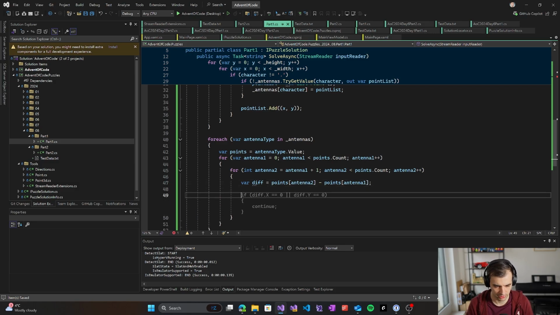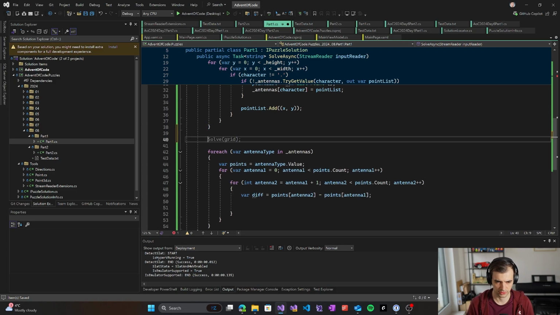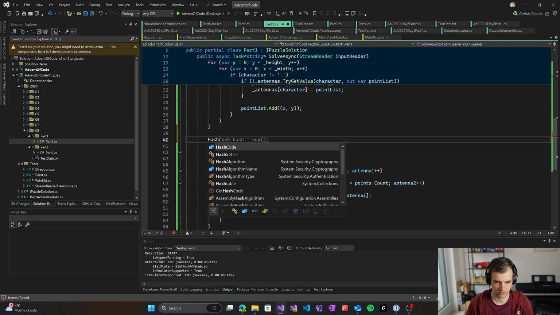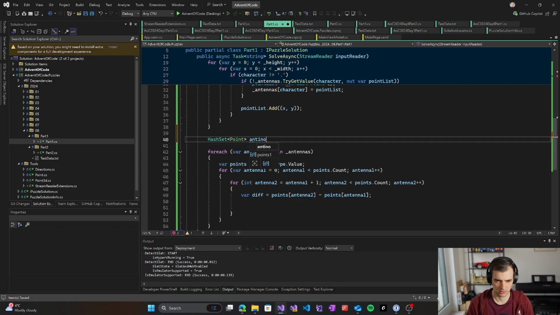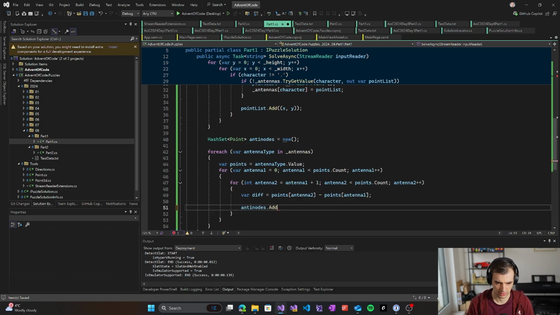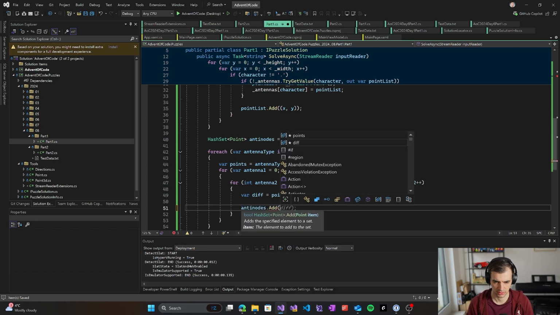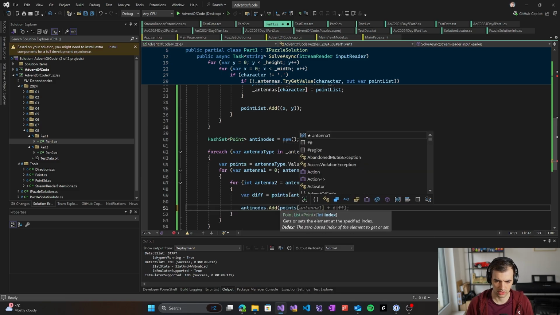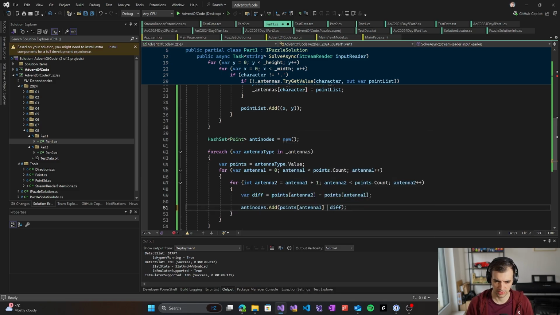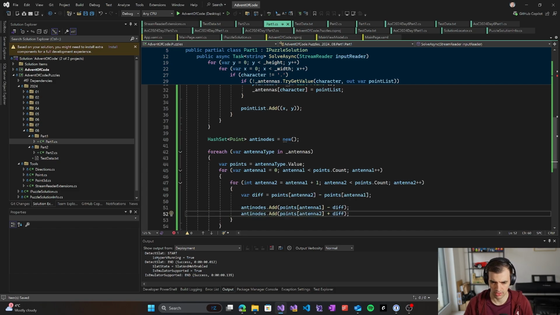Not completely sure, but now we have some kind of hash set of point antinodes. We'll do add points antenna 1 minus diff and antinodes point antenna 2 plus diff.